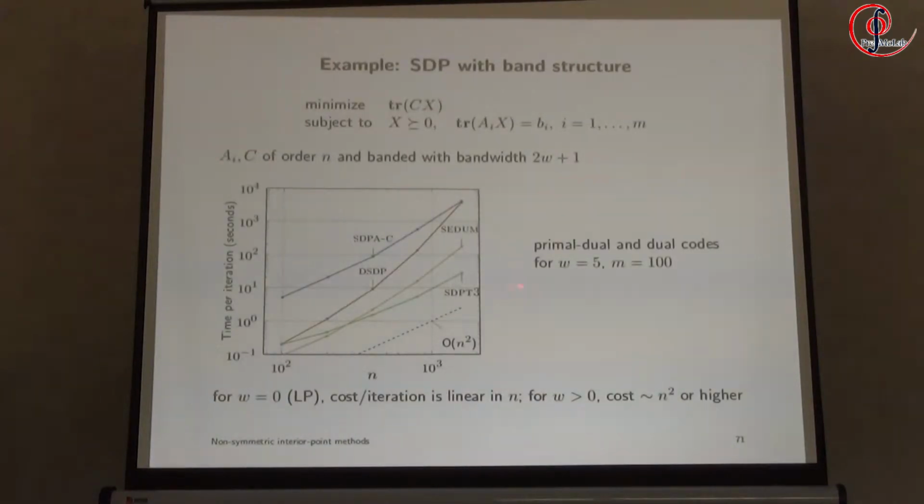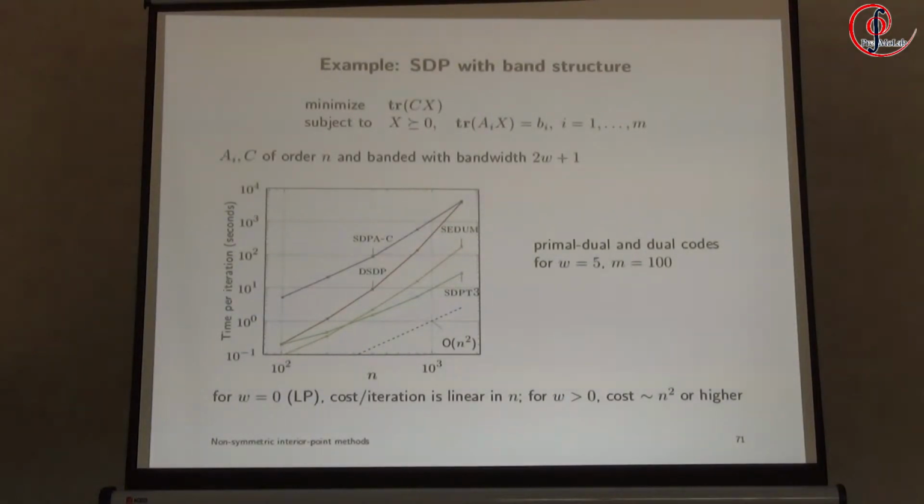SDPT3 and SeDuMi are the most widely used general purpose solvers for SDP. SDPA-C, where the C stands for conversion, or chordal, is an algorithm that exploits some of the techniques that we've discussed, by the group of Kojima. And then DSDP is another solver, by Benson and Ye. It's a dual method, which is interesting for sparse problems because it's easier to exploit sparsity in the dual. So they're just general purpose solvers for SDP.